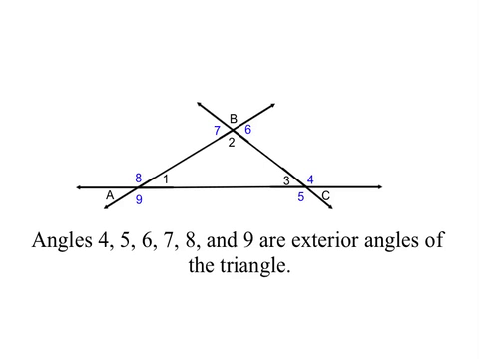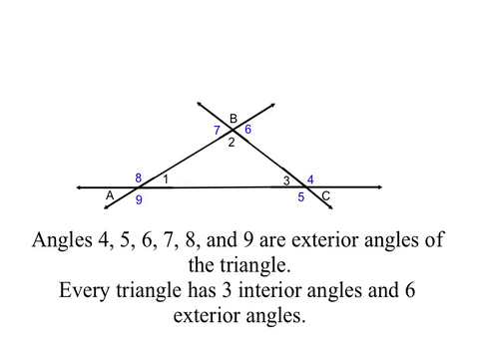If we extend all the sides of the triangle in both directions, we now get angles 4, 5, 6, 7, 8, and 9, and they're all called exterior angles of the triangle. There are three other angles not marked with numbers. They happen to have the labels for each vertex in the interior of the other three angles. While these three angles are all equal to the interior angles of the triangle because they're vertical angles, these three angles are neither interior nor exterior angles of the triangle.